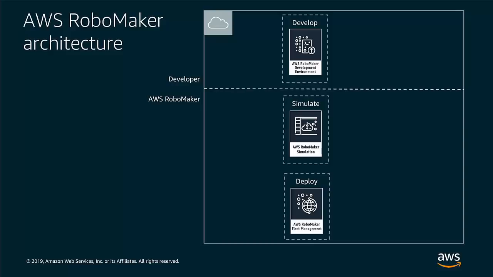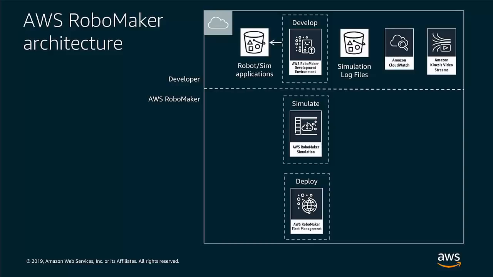When we talk about those big boxes, the development features, the Cloud9 IDE and the backend EC2 instance will all live in the developer's account. The simulation and deployment services are housed entirely behind the RoboMaker service. When we're starting up simulations and writing log files back, we're integrated directly with S3 resources in the developer account, as well as any AWS services that the executing code reaches out to will be housed inside the developer account.